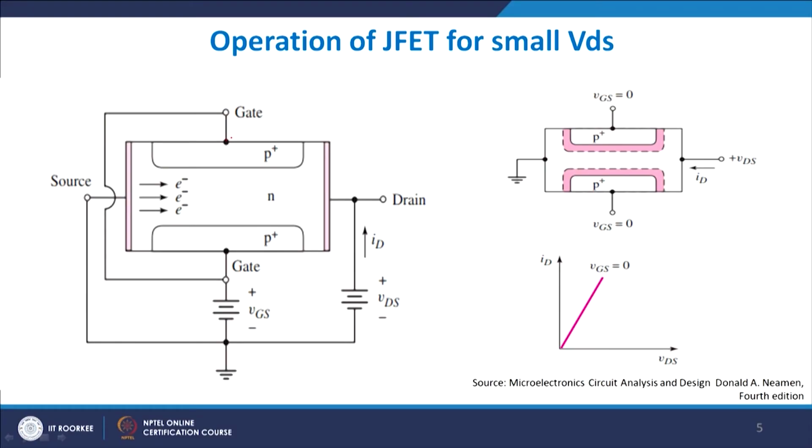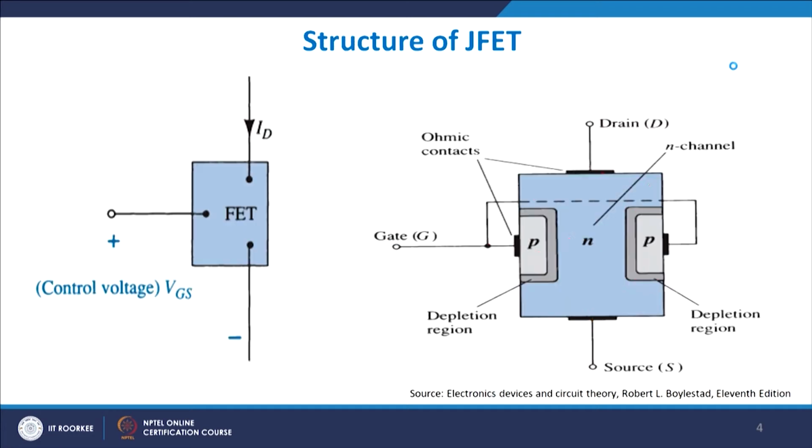Let us suppose we explain it in this manner. I apply on the gate side a positive bias, meaning I am forward biasing the gate with respect to the source, applying a positive bias here and a negative bias here, right. Let us see how it works out. Let me have Vds equals to 0, and also Vgs equals to 0, which is exactly this graph or profile which you see.